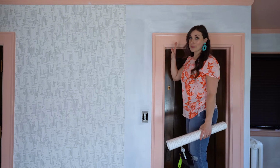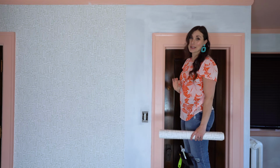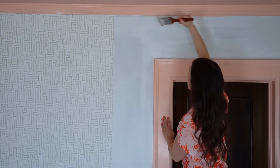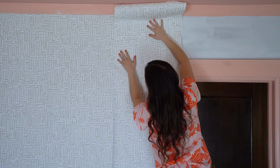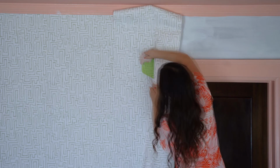Now, working around your room's doorways and windows just takes a little bit of extra time and patience, but it's really fairly simple. Hang your wallpaper as normal, allowing the strip to overlap the door or window trim. Smooth it onto the wall.